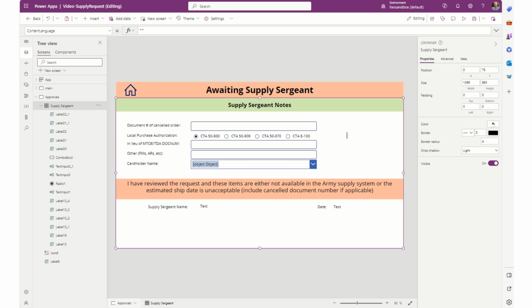Now for our signatures. Whoever we selected for our supply sergeant is we're going to need to put in there.